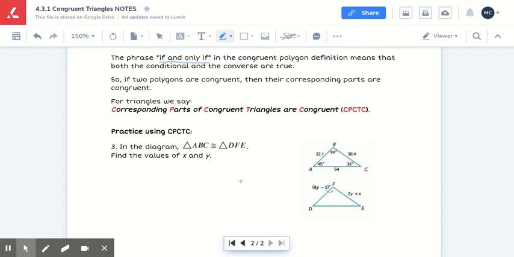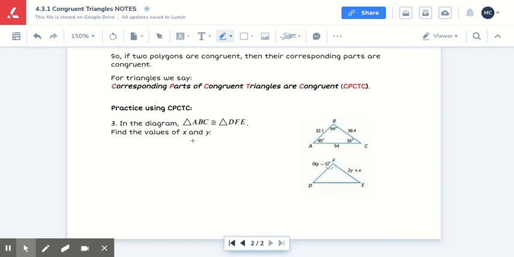All right, so we're going to do an example here where we're practicing that. They tell me a congruent statement here. They're saying ABC is congruent to DFE. So this time the two triangles are actually lined up very nicely, so it's easy to tell which sides are congruent and which angles are congruent. They're in the same position. That's actually a nice strategy as well, too. So if you're trying to figure this out, taking one of the figures and redrawing it in the same orientation as the other one helps a lot.